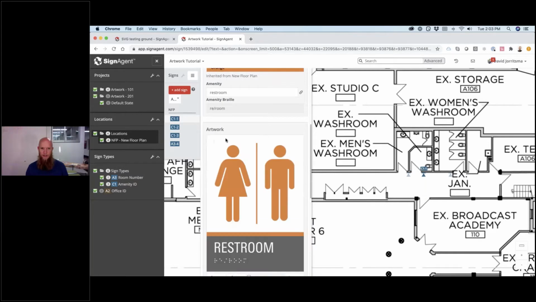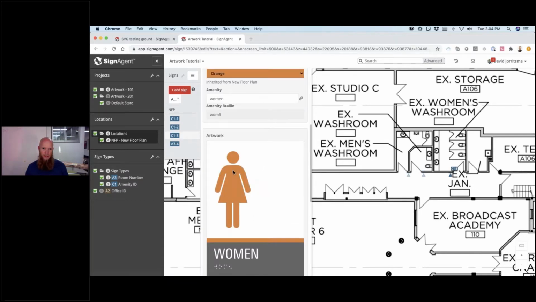It doesn't appear to be over to the left side because this one takes up the whole space, but it is left aligned. And this one is left aligned as well. So what I want to show you is how we can change the alignment of the symbol.